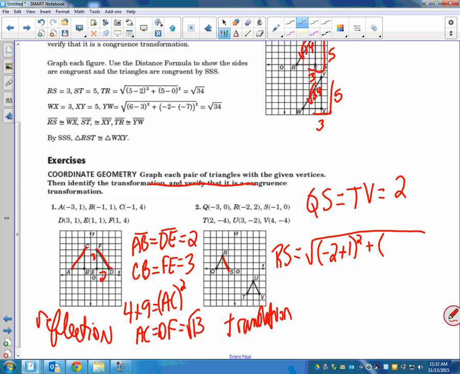It doesn't matter which one you do first. It doesn't matter whether you do y2 minus y1 or y1 minus y2. It doesn't matter if you do the y's first and then the x's. But what matters is you subtract them and then you square it at the end. So you subtract the x's and square it, you subtract the y's and square it, and then you add that together.